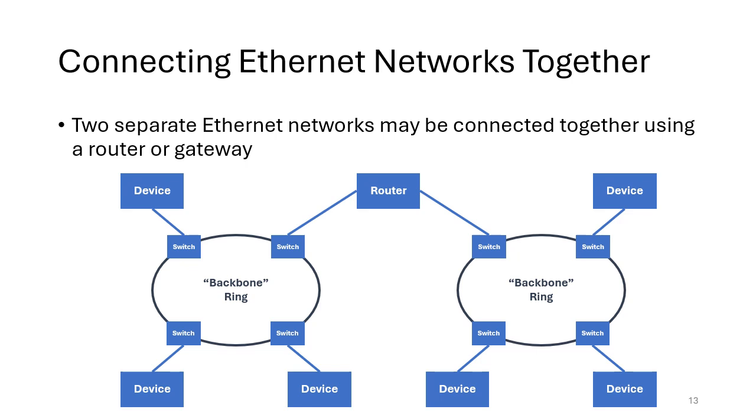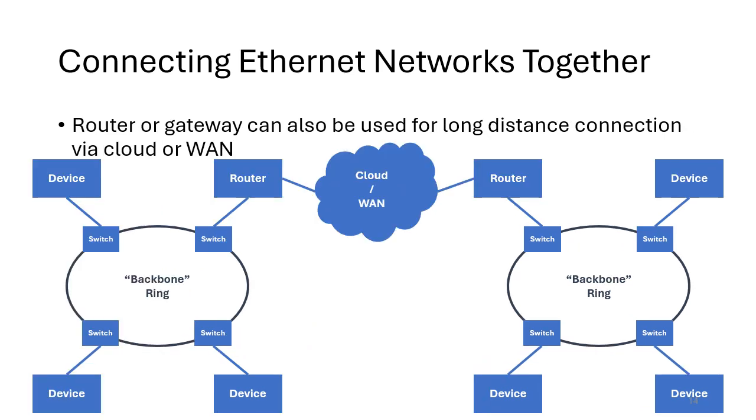So this can do 2 things. It can be used for helping out with the actual addressing on the network, but it can also be used for isolating the networks to improve performance. And that router could also be the connection between 2 different offices or 2 different buildings or 2 different sites. So this allows us to implement a wide area network system as well. The router can also perform security functions for cyber security. But this is a great way of extending networks. And that router system can include fiber as well to extend the distances. So there are a lot of capabilities here for how separate networks can be connected together using these sorts of devices.